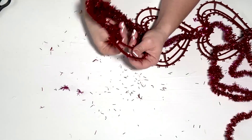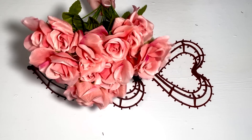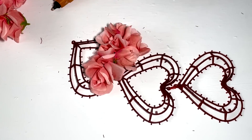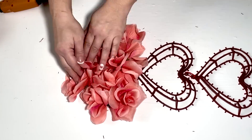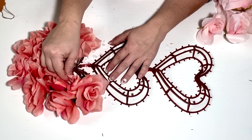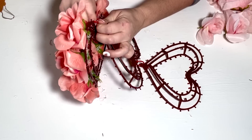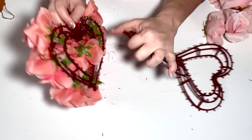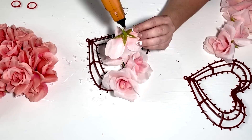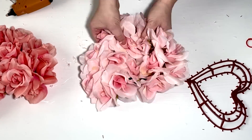This didn't take long at all. It took about maybe five minutes to get all of the tinsel off. Then I'm going to take some roses from Dollar Tree. I have three different colors and I have three bunches of each color of roses, and then I just used some hot glue and just followed the shape of the heart and hot glued the roses down to each one of the hearts. I realized after I did the first set of roses that it would be easier to take the hearts apart because they were too close together, and then I'll reattach them later.